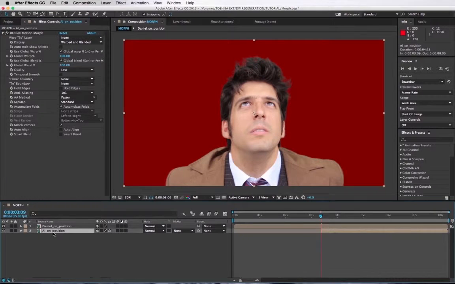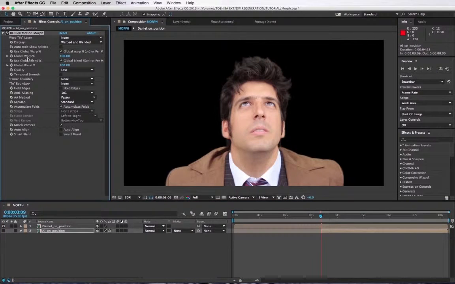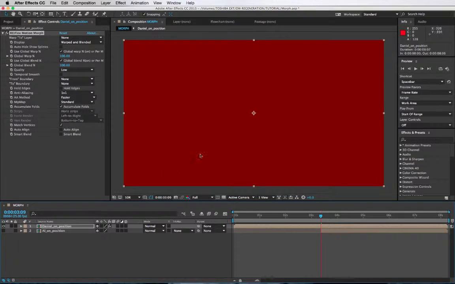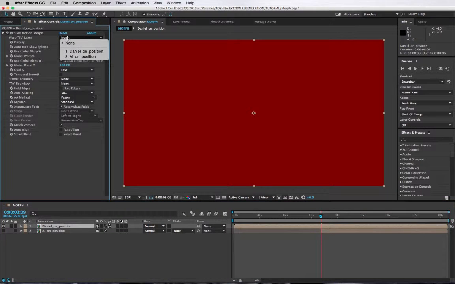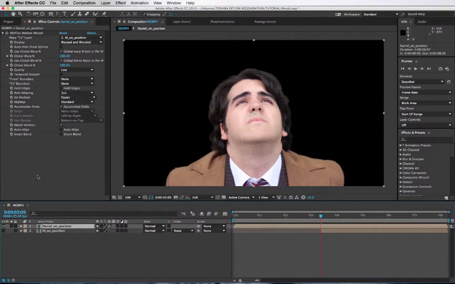In fact, I'm going to deselect this layer, and, oh sorry, I wanted to apply this effect to this one. So there we have. So right now we don't see anything, and it's warped to layer. To what layer? To all on position. So right now this is going to create the change from one image to the other.